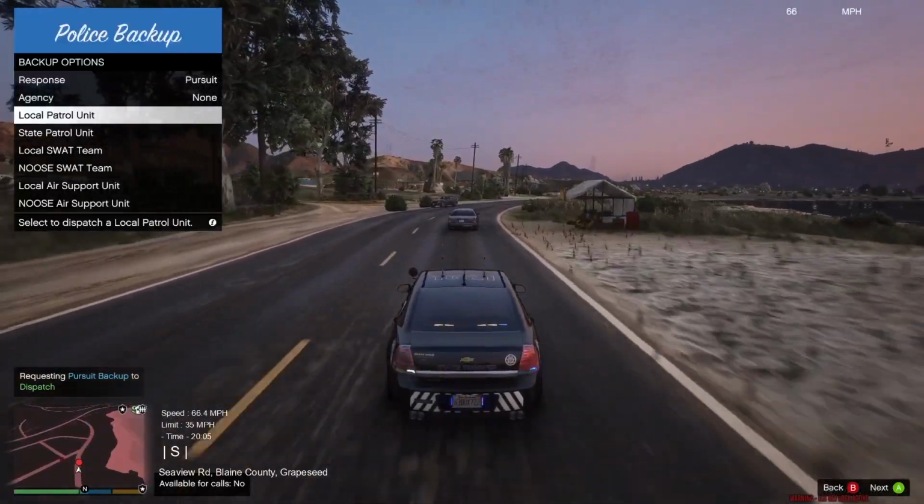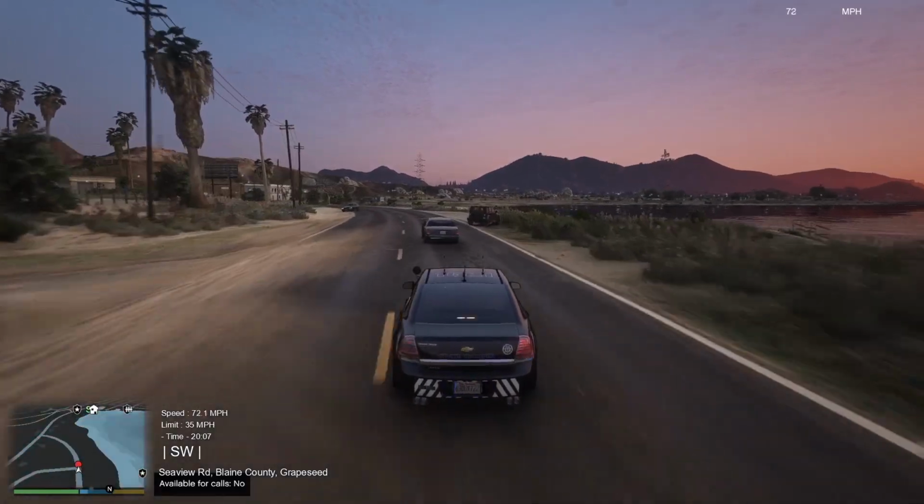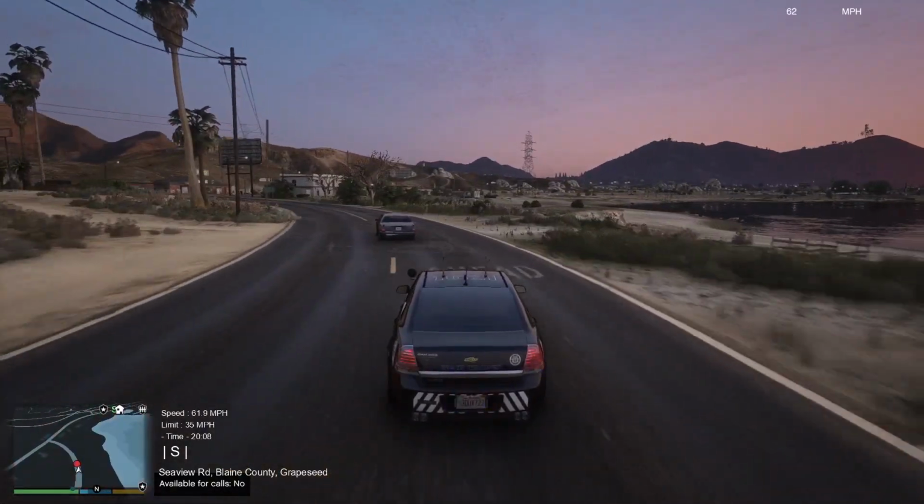Assistance needed in Grapeseed. Charlie 4, roger that. We're in the area. That's not the one I want. That's not what I want. There we go. It's going southbound.